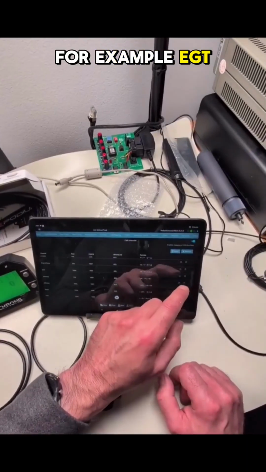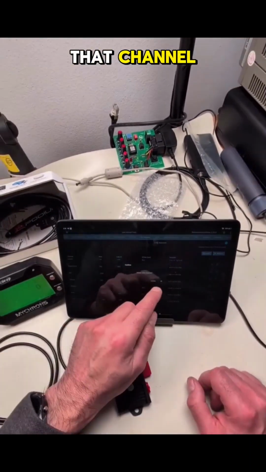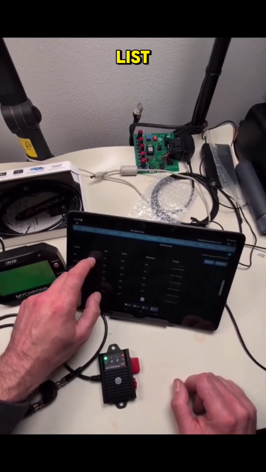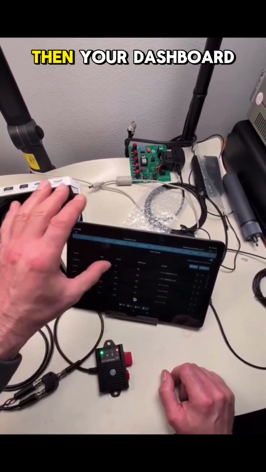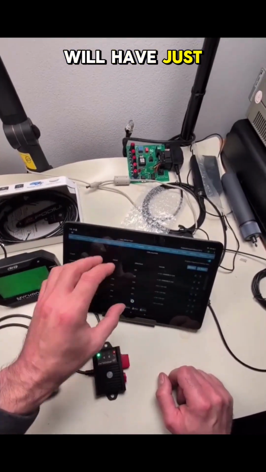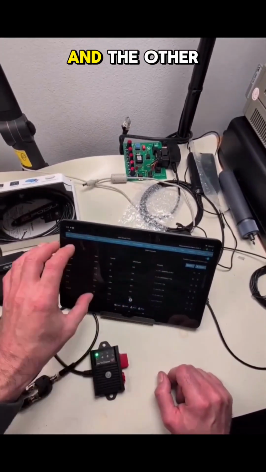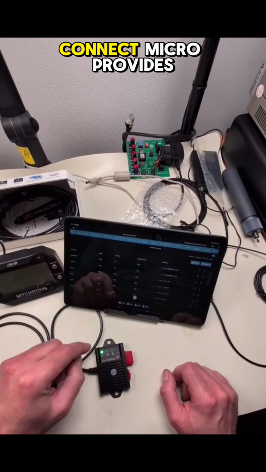For example, EGT, you can remove that channel. And then just continue to do that with the other channels on the list. And then once you're done cleaning that up, your dashboard will have just the valid data that matters to you, as well as the lap times and the other telemetry data that the PodiumConnect Micro provides.